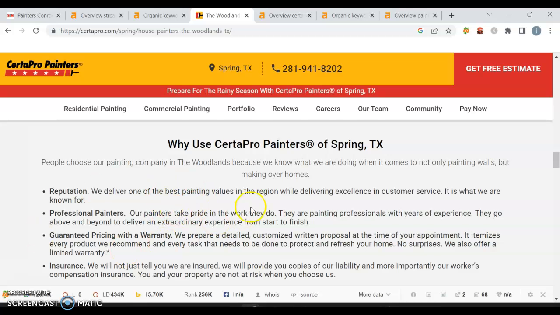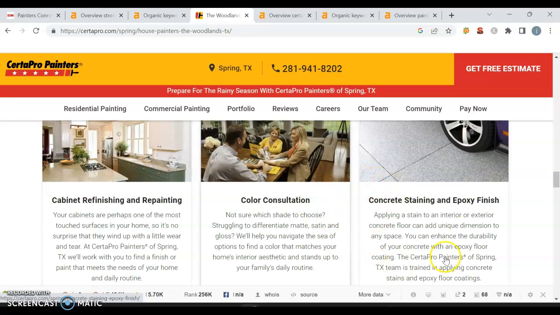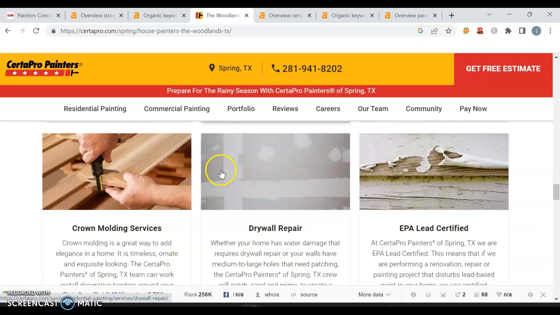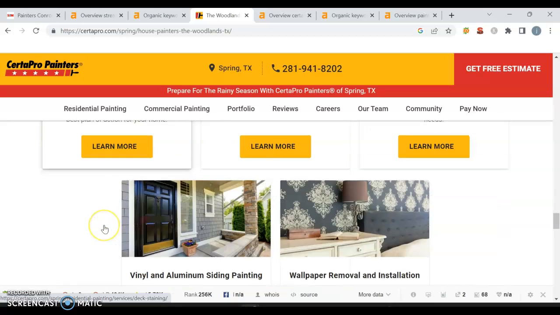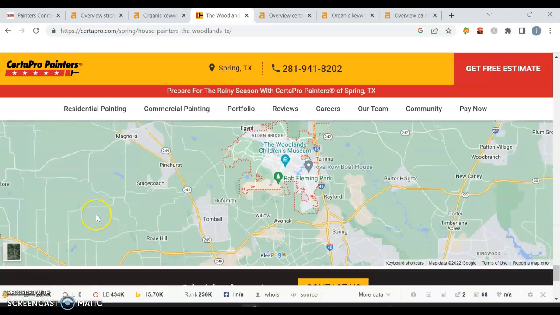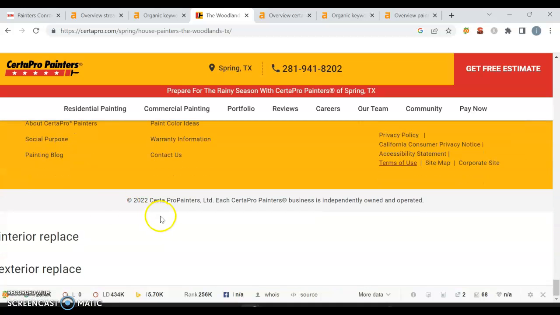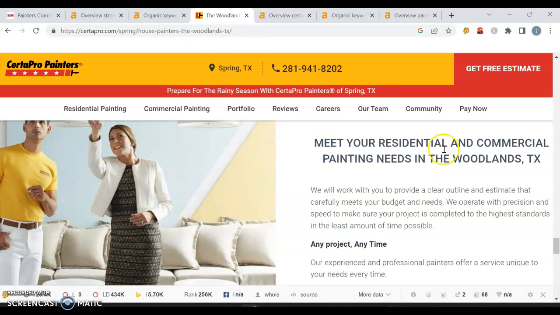They do have a lot of different content over here, as well as cabinet refinishing. They're explaining what's going on so that you can click on them to learn a little more. So they are doing pretty good with that one. Just by going through this, they do have 1,500 to 2,000 words on this just by looking. The problem is that there is still a lot that needs to be done for it to actually be a good website. So let's take a peek behind their curtain, see what's going on. Gotta wait for that one to load over here.